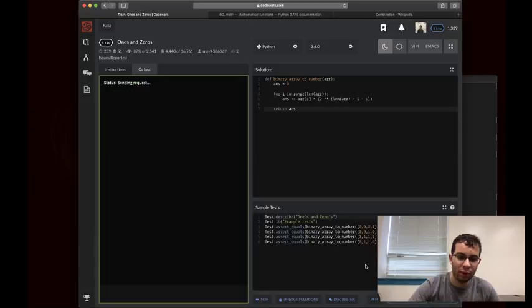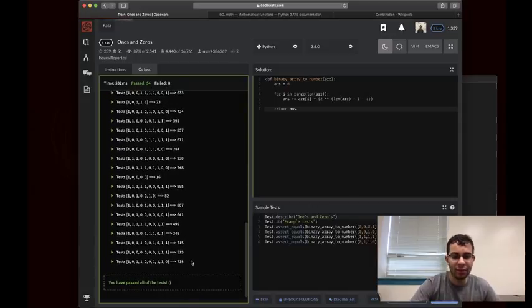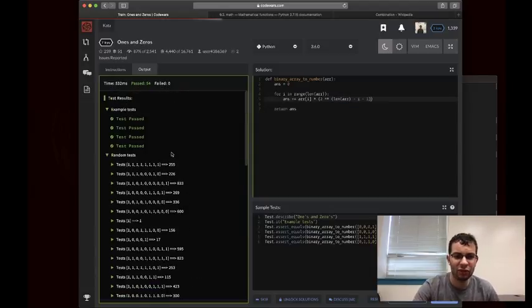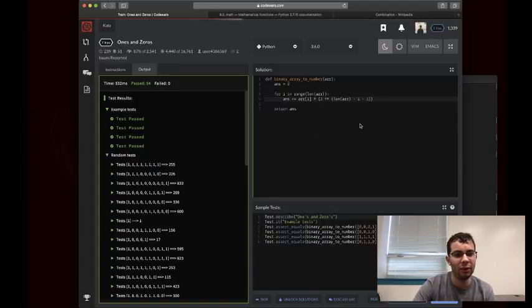If we run that, it works. Let's just see what happens. Wow, that actually passed. I guess they are not giving us very long arrays, or lists rather. If the list were very long, this would probably fail eventually because you're doing 2 to a power, and this power is going to keep growing and eventually you'd run into an issue. But I guess the lists they're giving us are not very long, so we could actually just submit this answer right now.